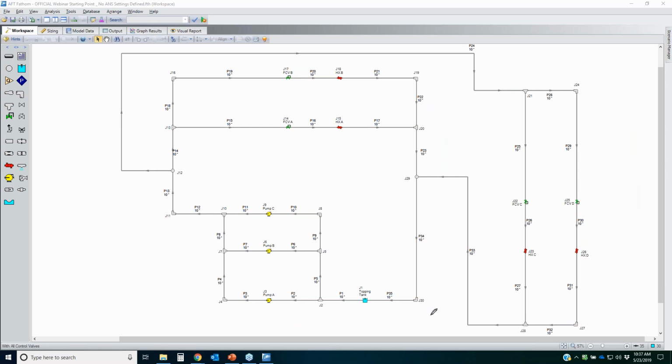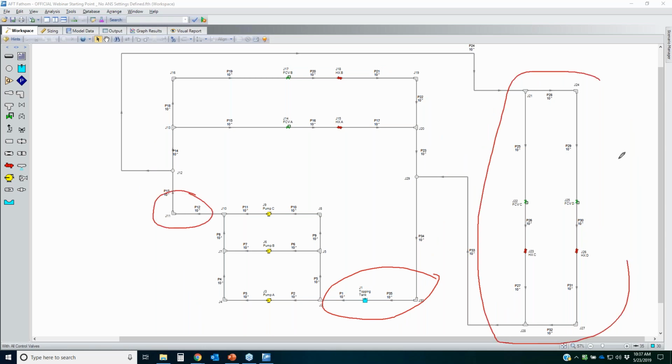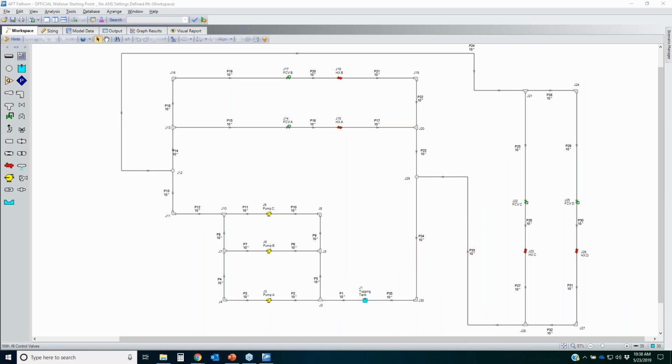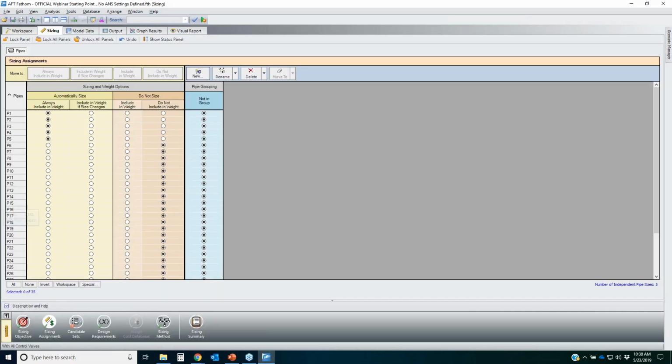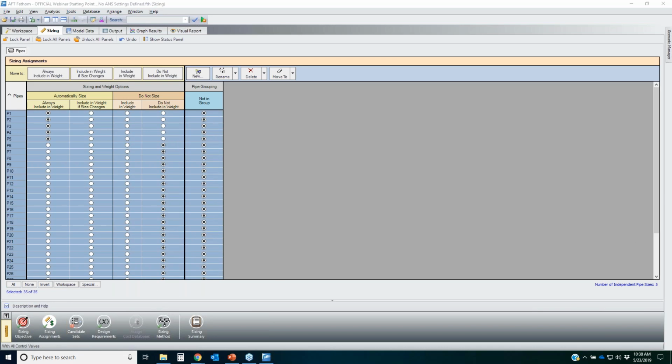So if I have the flexibility to change these pipe sizes while designing my expansion, then with the option to include in sizing if it changes, if there's a better pipe size that can be used, it'll change the pipe size for those pipes that are allowed to change. That's why I have the second option, include in weight if size changes.